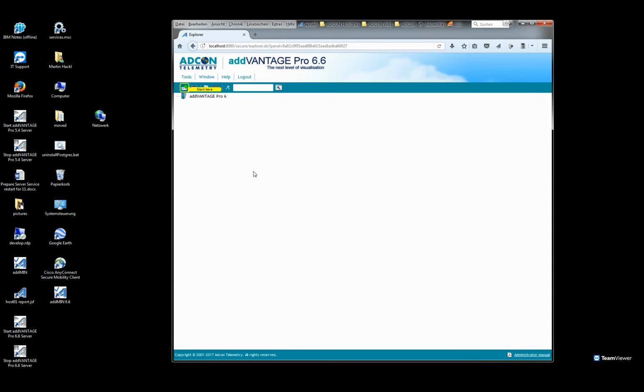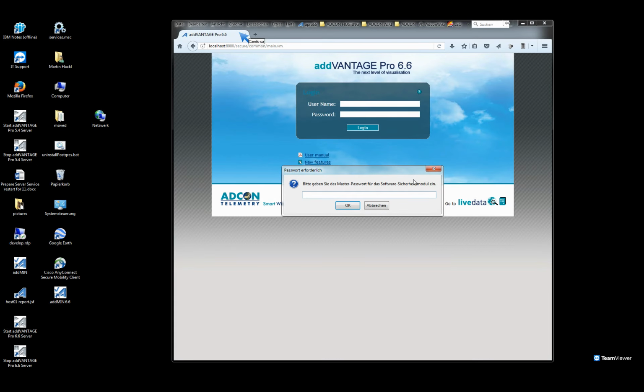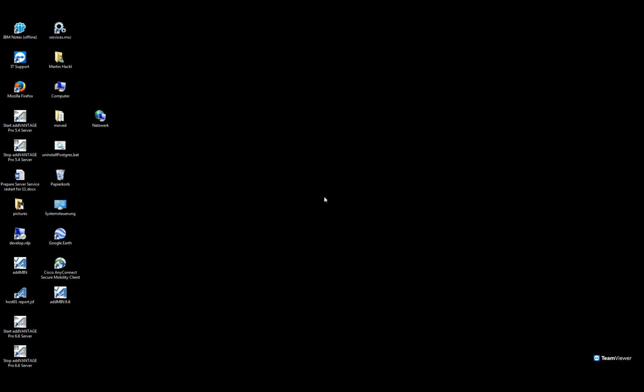How to set up a user, that's more part of Advantage Professional training. These are the quick informations about an initial setup on an Advantage 6.6. Furthermore, on a regular training. So next action in my case is I'm logging out now and I need to uninstall Advantage Professional 6.6 to make sure that I can upgrade now with a new 6.6 from a 6.5 to show you these next steps.